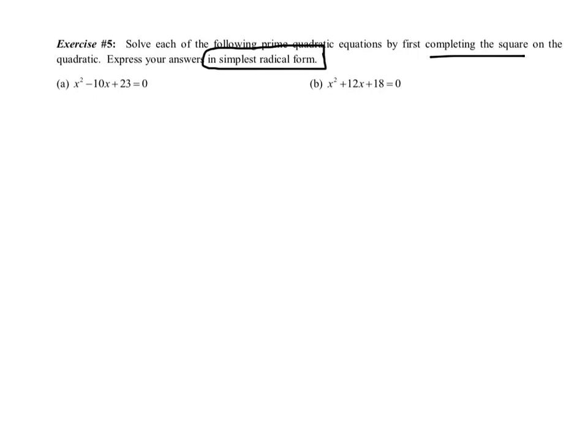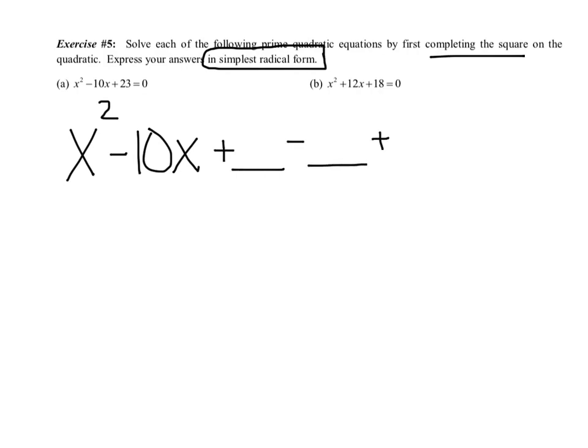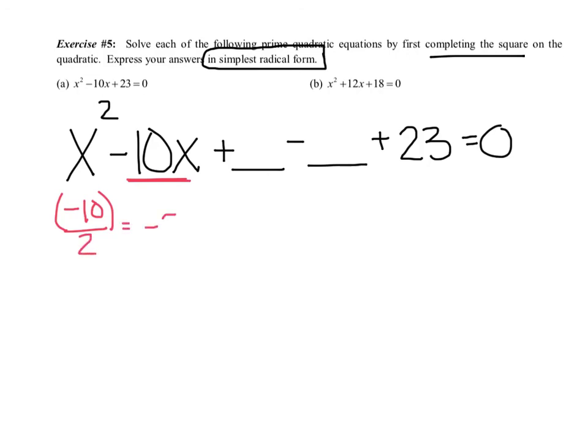All right, so here we go. I've got x squared minus 10x. Now remember, when you complete the square, you're going to add a number, subtract a number, and keep that 23. Okay, it's got to go in that order. Now completing the square says we take the b term, that middle term, that negative 10, we cut it in half. So if I cut negative 10 in half, I get negative 5, and then we wrap it up and square it. So I should be getting 25. And that's the number I'm going to add, and that's the number I'm going to subtract.